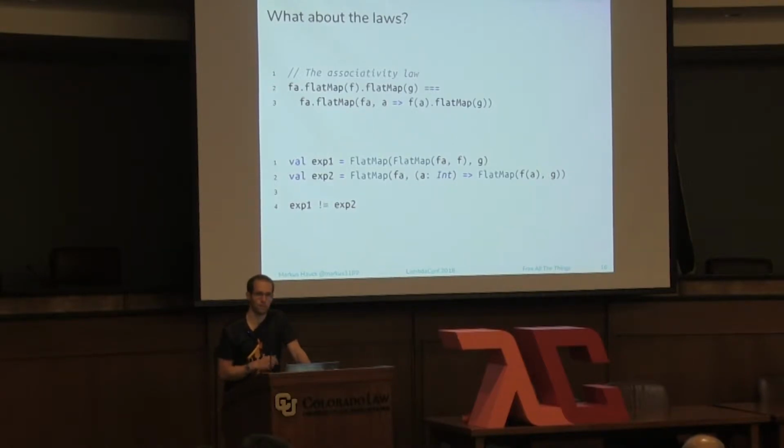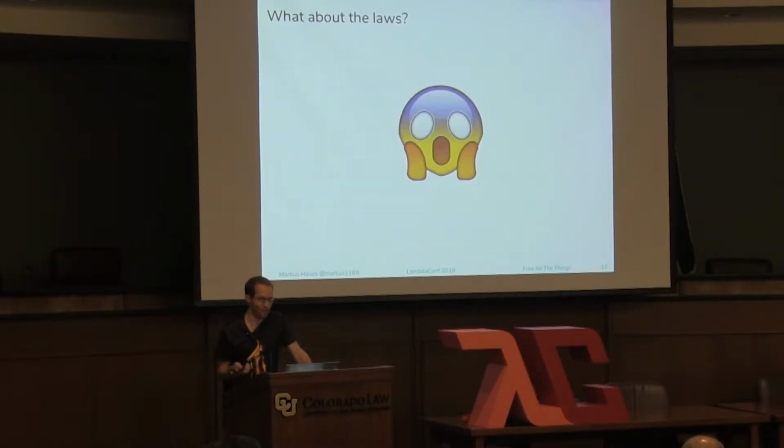But if you recall, the free monad, or any monad, has to satisfy some laws. And we spoke about the associativity law, for example. So if we have this flatMap followed by a flatMap versus this nested flatMap, it should actually be the same. But if we look at our case, if we use our free monad instance, in the first case, we will get a nested FlatMap node. And in the other case, we would get a FlatMap node, and inside in there, we have a function that will produce another FlatMap node. So those two are not equal. That's easy to see. So that's obviously a violation of the monad laws. So what about that? If you want to be a free structure, you have to satisfy them.